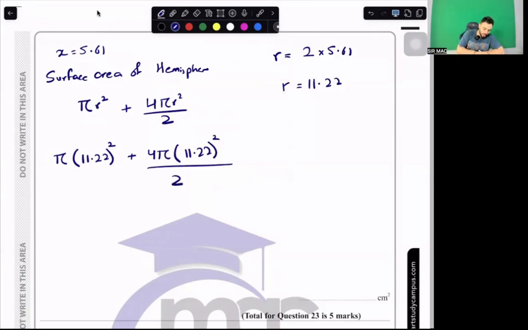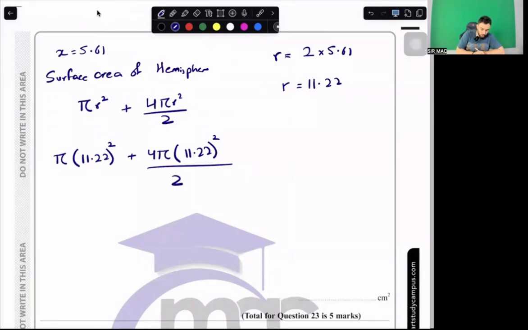Plug everything directly into a calculator. I would not recommend doing it step by step. I would recommend to just plug everything in a calculator. That is a whole lot easier compared to doing it step by step. It makes you make a lot of mistakes. A lot of people do make a lot of mistakes when they're doing that. But again, that's still up to you.